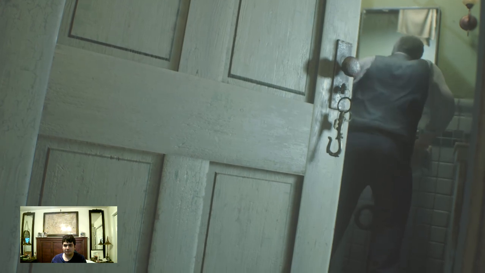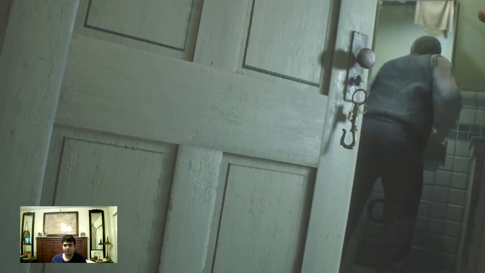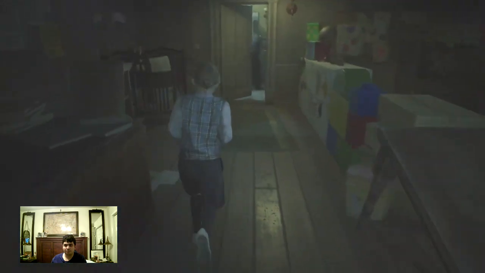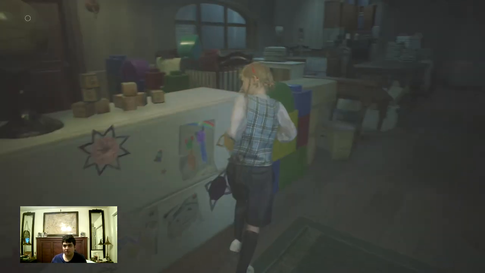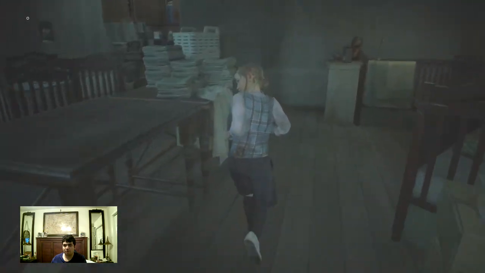Is he in the restroom washing his face? Yep. Okay, while he's washing his face, gotta pick up the key before he gets out. Orphanage key. A key to the door of the orphanage. Booyah! Gotta run away from him from now on.